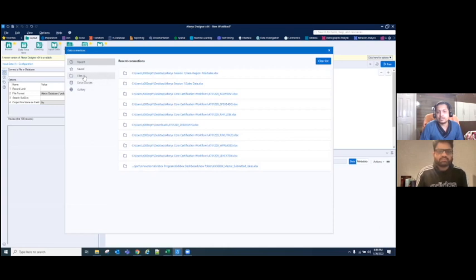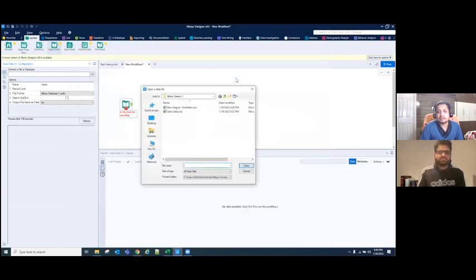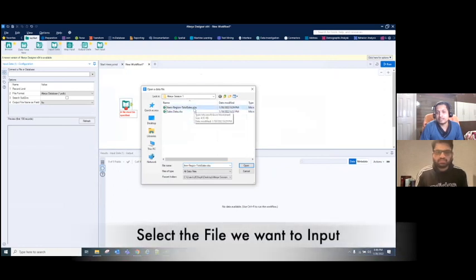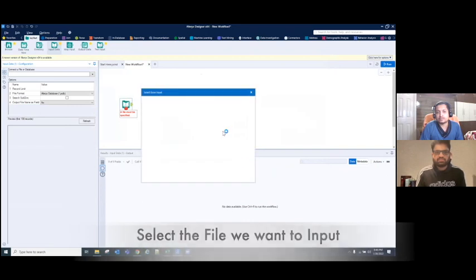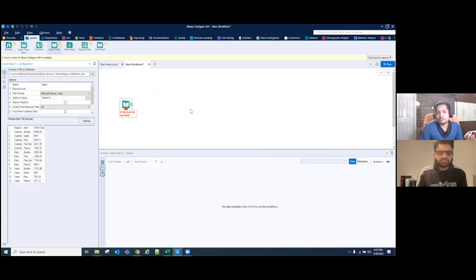I will click on files and select file, and this was the last read folder I had, and in this folder this file is there. I selected this file and clicked on open. It will ask me which sheet I want to open. It only shows that there is a sheet one. So I clicked on it.